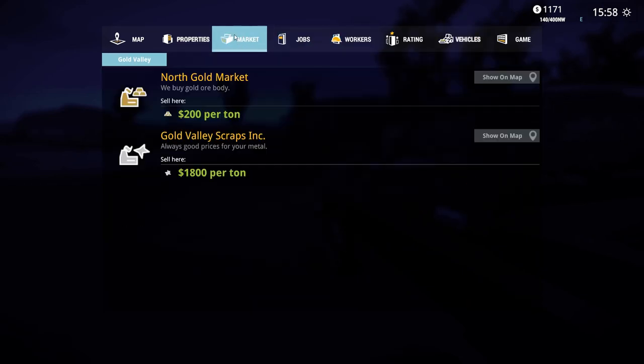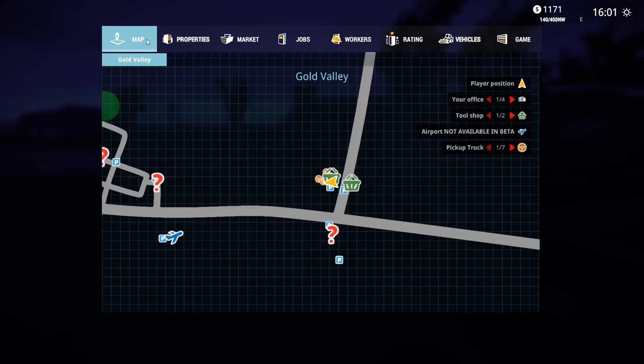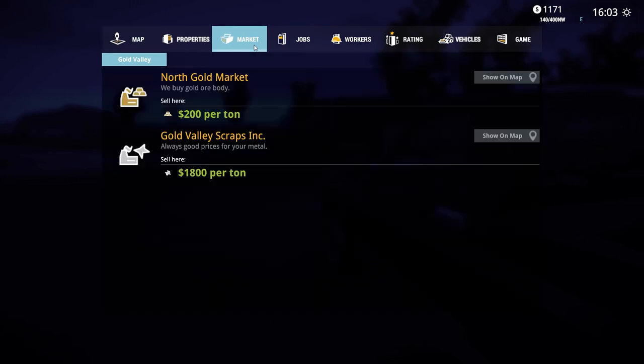We got the jobs, of course. We can go to a market, North Gold Market. We buy gold ore. Okay, so that's where we sell our gold if we get some. I wasn't paying attention on the robot jackhammer guy. I want to know where to get that. Wait, I can get a plane? Airport not available in beta, but I can get a plane in the main game.